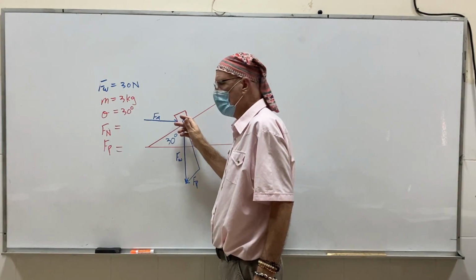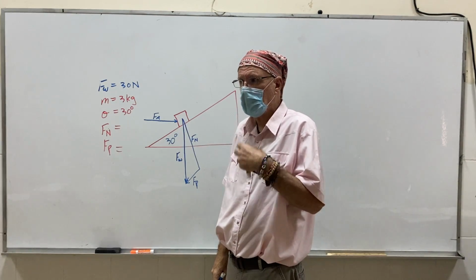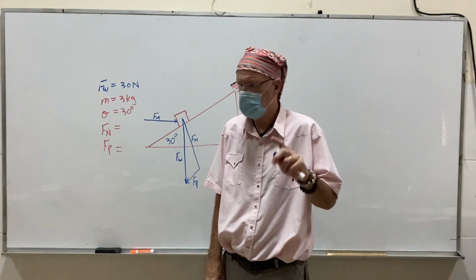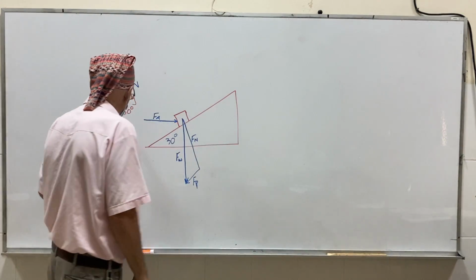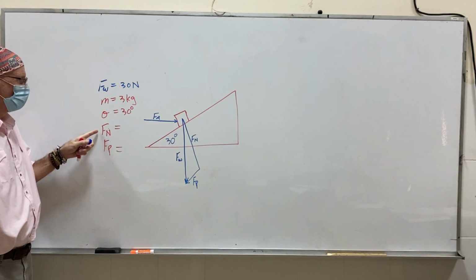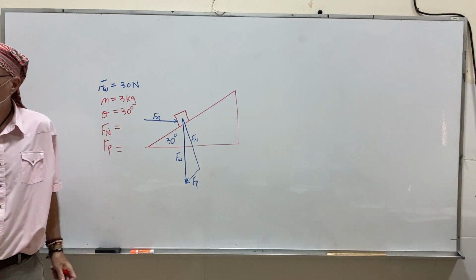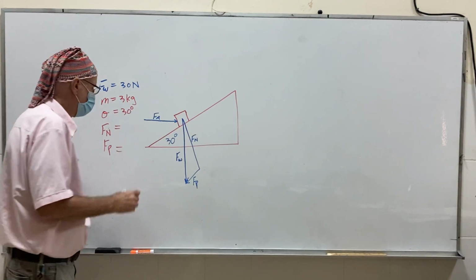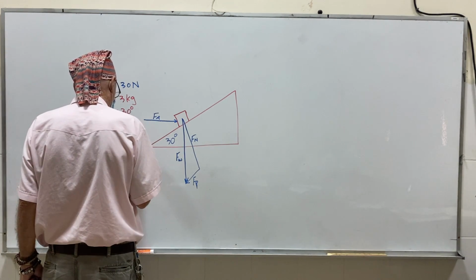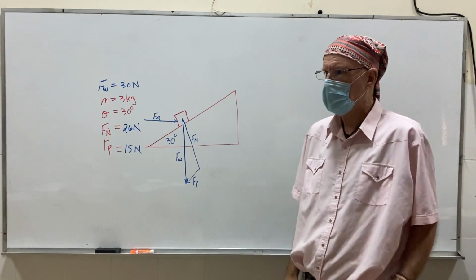Remember, that book is 30 newtons. That's the weight. Now, I need to know right away Fn and Fp, okay? So, 30 cosine 30 is what? 26? And this is 15. Right? You get it?